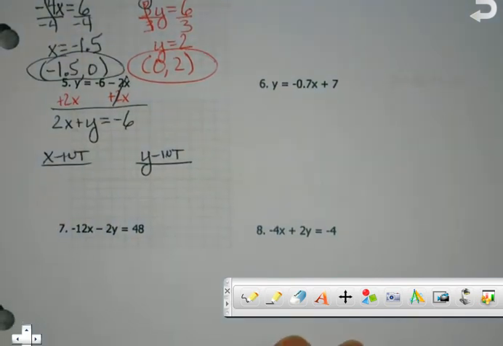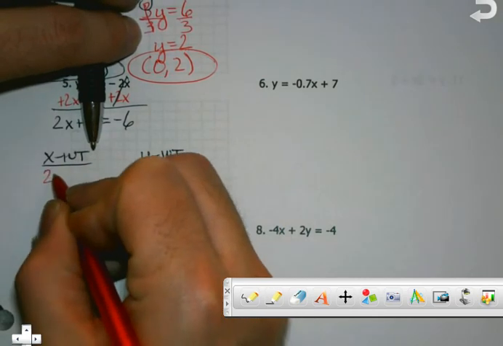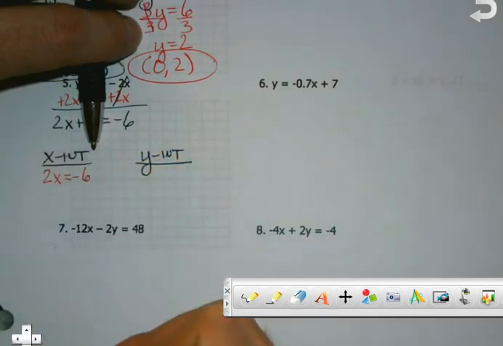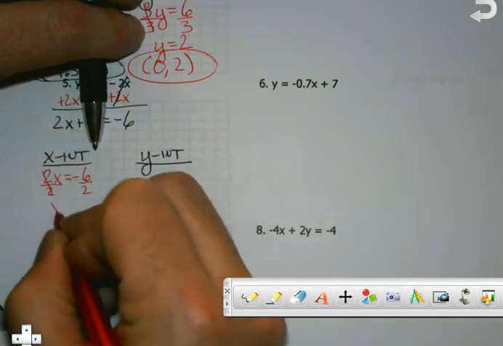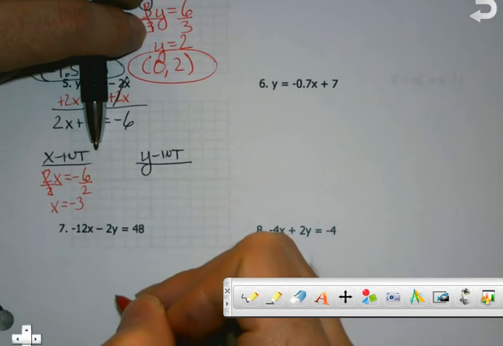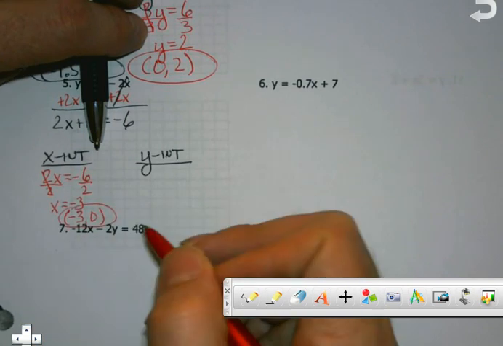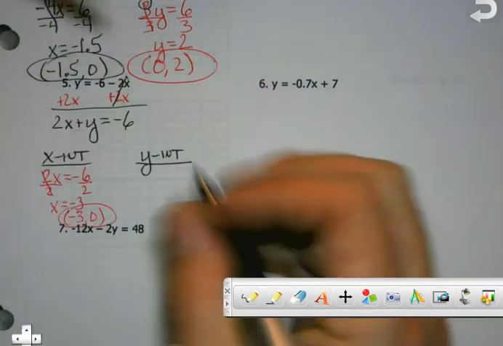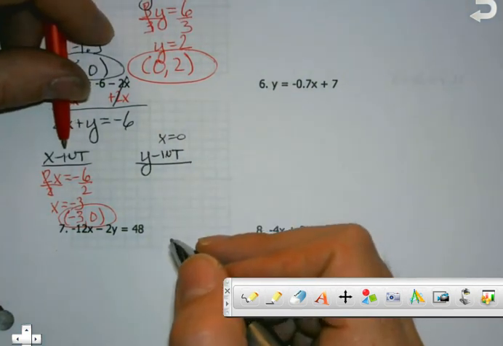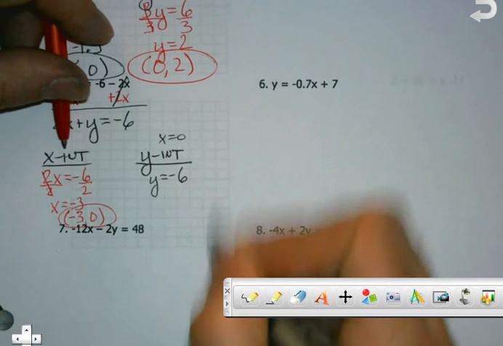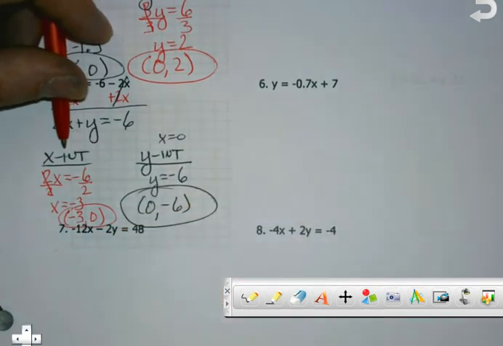again, when I have my x-intercept, I cover up the y, I copy what I see. And if I have to solve for x, which in this case I do, let's finish that up. And again, x value and y value doesn't change. With my y-intercept, cover up the x, because that 0 makes it go away. Sweet, didn't even have to do anything. X, y. Okay?